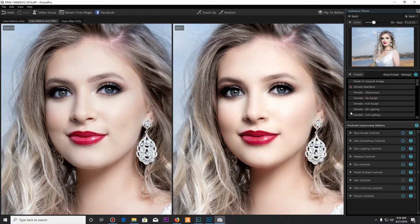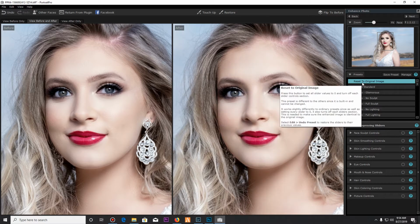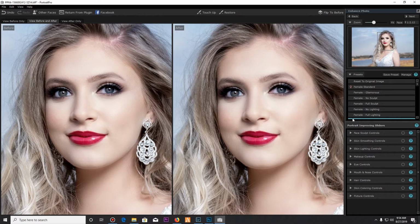And now it gives you like a preset. Please guys, if you do use this program, you come to the top here and you say reset to original. You don't want to have anything to do with the skin work in this. You've already spent time frequency separating the skin work and editing it yourself. You don't need a program to now come in and sort it out for you. I also feel that the frequency separation gives you a much better result than what this program can, but I'll show you why I use this program.